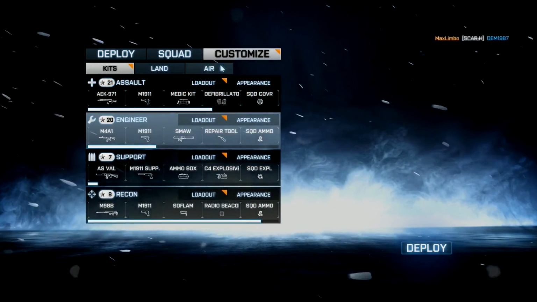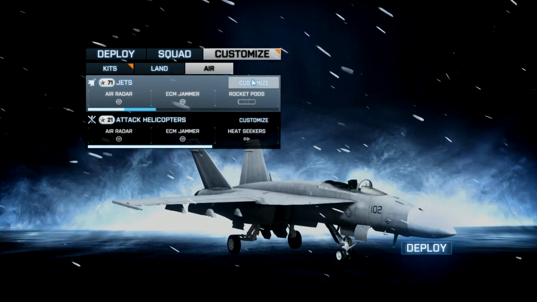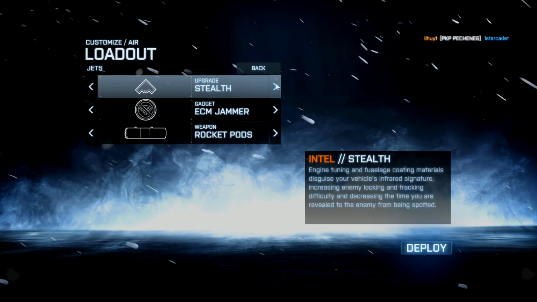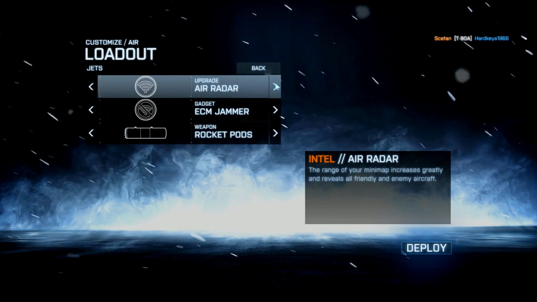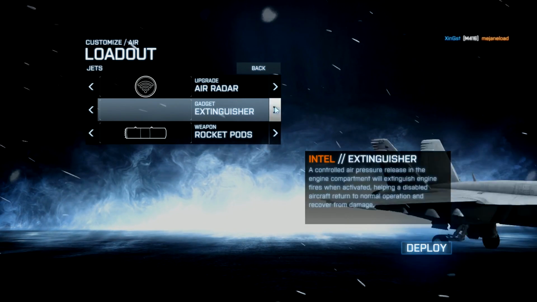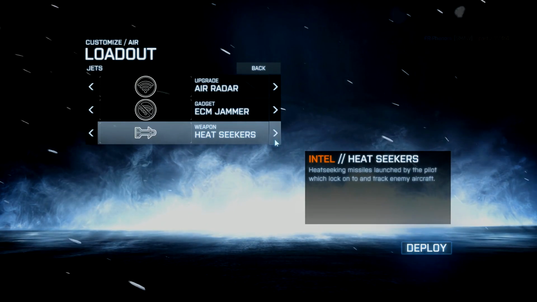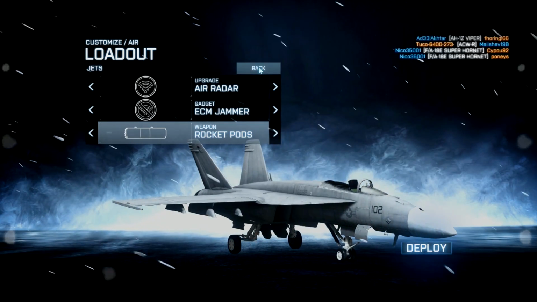Which perks to use? Air radar is a must to maneuver properly against opponent jets. Between flares and ECM jammer, the latter is a better choice because when ECM is deployed, you also disappear for a few seconds on radar, which gives decisive advantage to confuse your opponent.